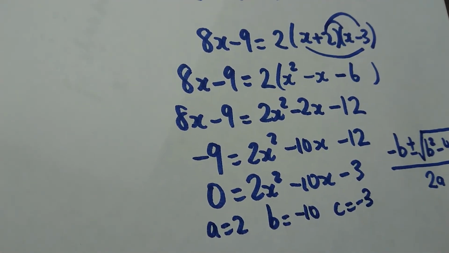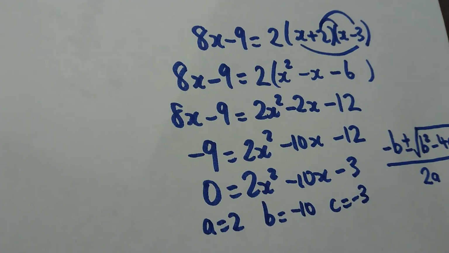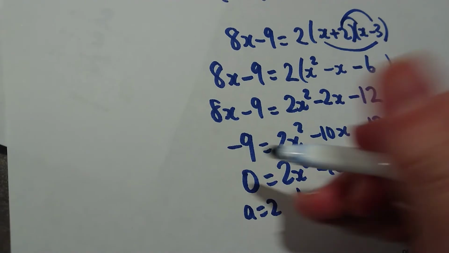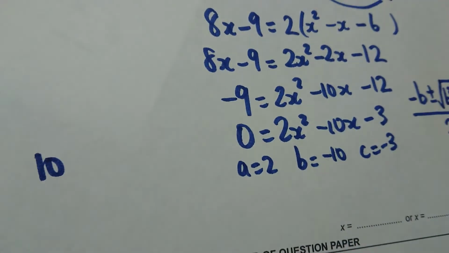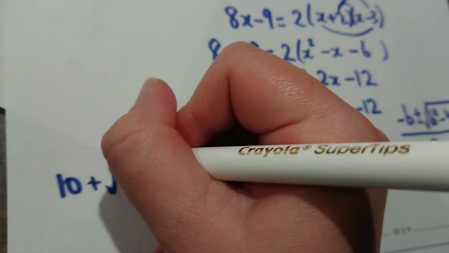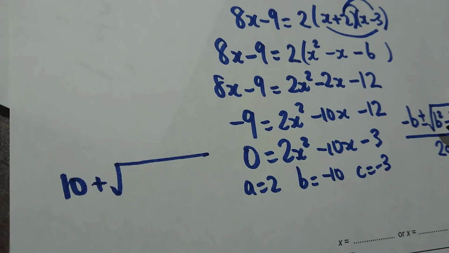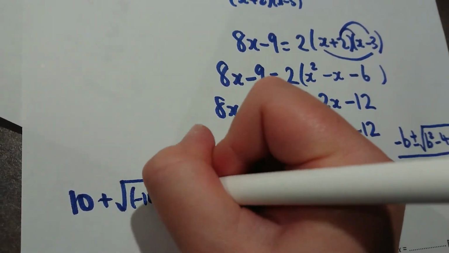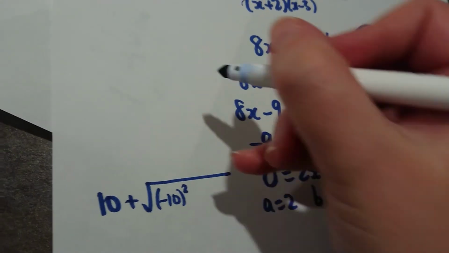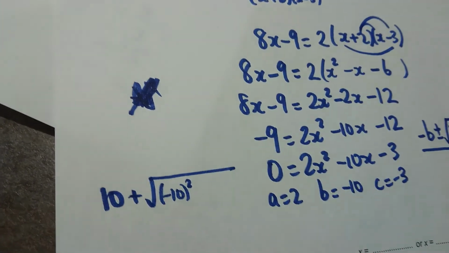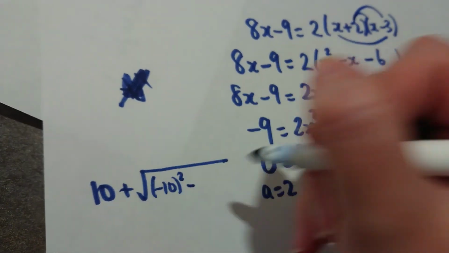There are loads of negatives in this for this to go horribly wrong. So minus b, minus 10, let's just write that as 10. We can't put plus or minus in the calculator, so let's just do plus to begin with. b squared has to go in a bracket when it is negative, so it would be minus 10 in brackets squared. It will not work if you just type it in like that. Just trust me on that, or it will give you the wrong answer.